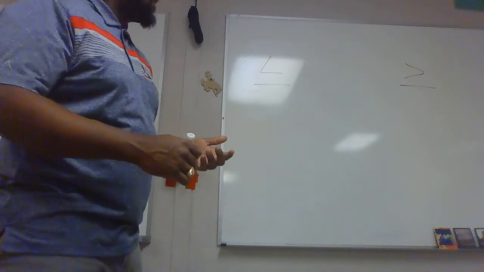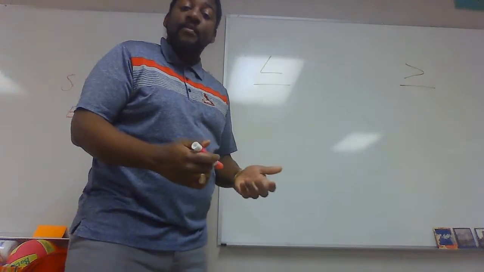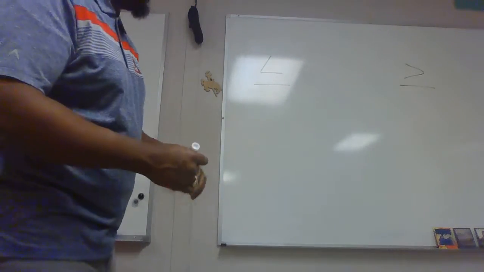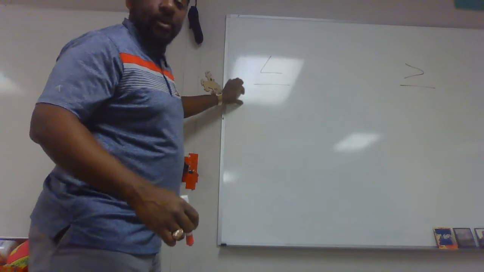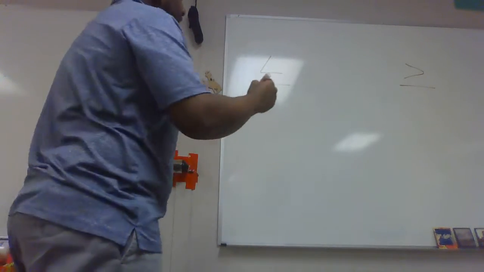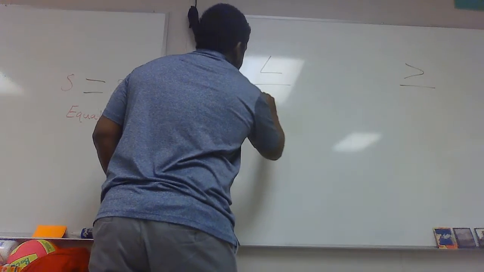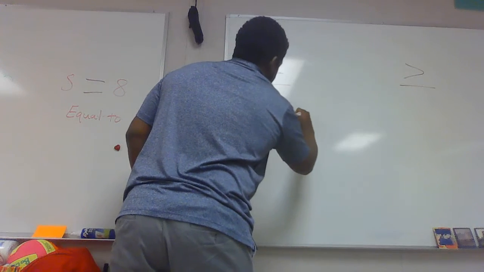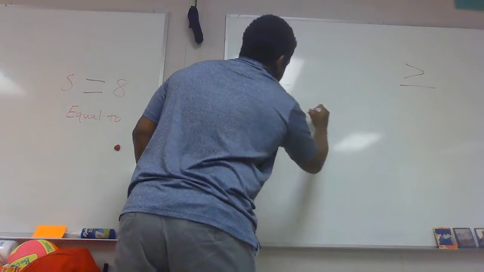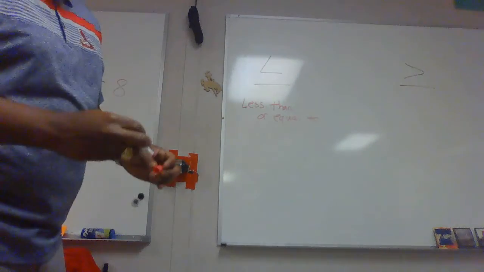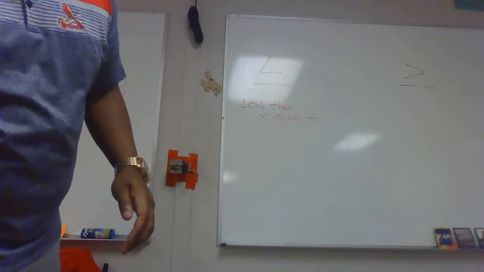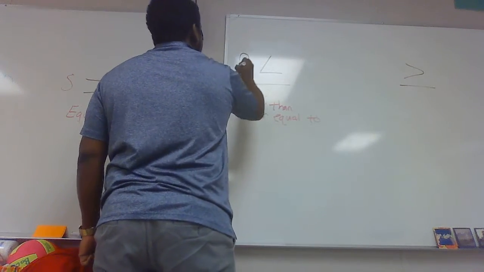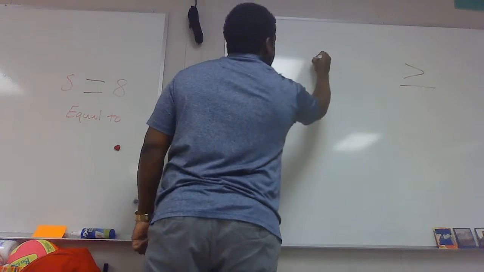So we'll be using this more because we'll be using some algebra and we have unknown values or things we have to figure out. So we don't know what the exact number is, but we could say we know something is less than or equal to something else. This sign is called less than or equal to. So obviously if you had numbers, you would know which one was less than or equal to. But if you have variables, you could say that f is less than or equal to 8.